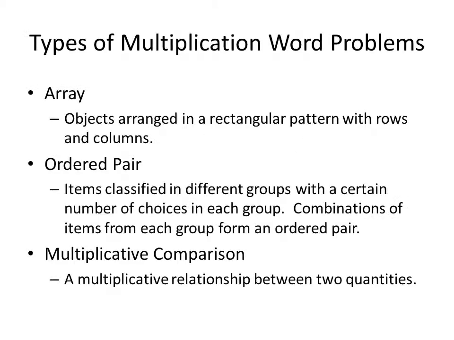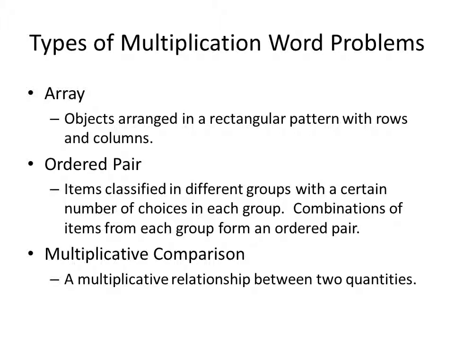We're on to class activity 4B on page CA72. Here we're understanding the different types of multiplication word problems that we could pose to our students. There are three main types described in our text that I would like you to come up with examples for. The first is an array problem.